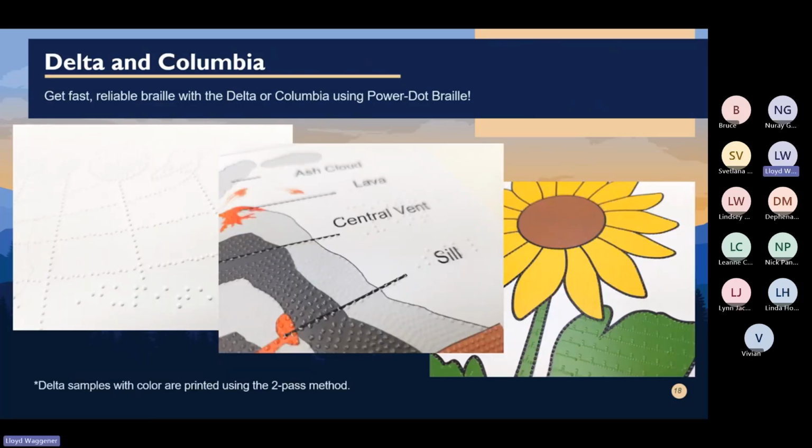So these are all Delta samples. On the left, this is what you're going to get directly out of the embosser by itself, just an embossed file. Looks like we have the US map there. The center one here, we have the volcano diagram that was printed on our office printer in ink, and then embossed with the Delta, which looks an awful lot like the spot dot because it is the two pass.